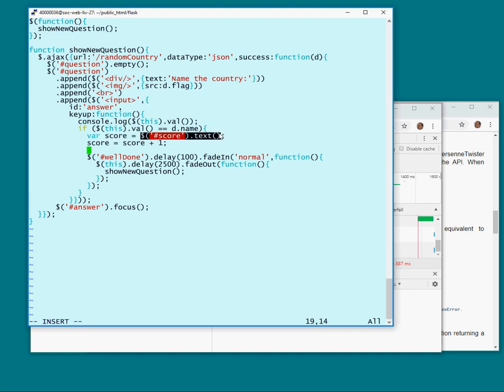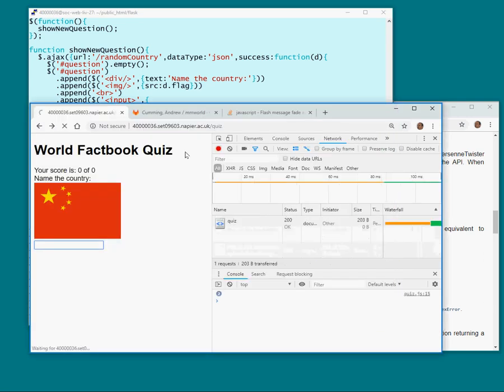So to put it back in the value, we overload it. So you can use text in two ways. Text with no parameters picks out the value. And if I put a parameter in, score, that should set the score. So I read the score, I add 1, and then I write the score back again. Okay, I hope I get a nice easy question like China again. Reload.